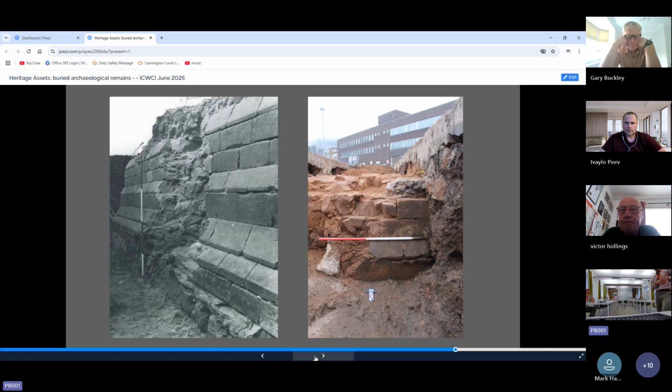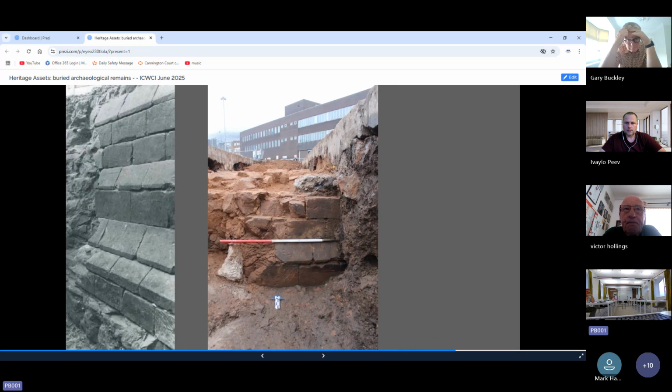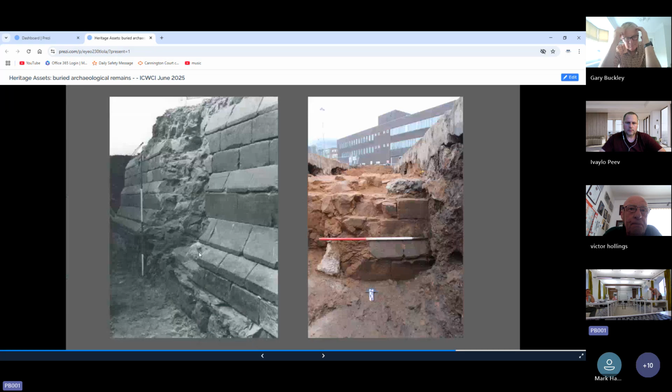And we knew exactly that because that little chip in the right-hand side there, which you can see on the sandstone base of a very fine 12th century building, is exactly the piece we found and was photographed in the 1970s. So we've got reasonable confidence from these little windows we opened up underneath the concrete that actually the remains of the 12th century manor house, the 800-year-old manor house, is preserved underneath this big concrete slab.